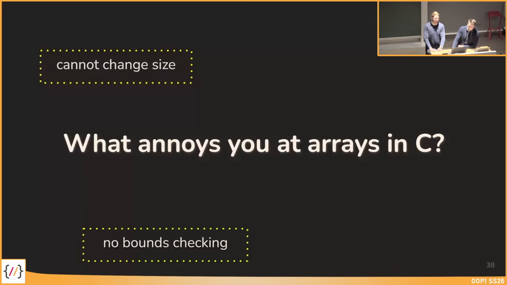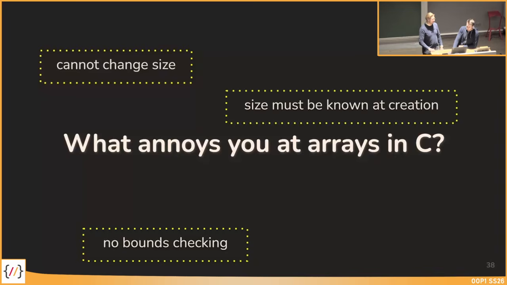The next thing is no bounds checking. So as you remember in C, if we have an array and we exceed our valid range of indices, then we access memory that does not belong to the array anymore and we could get in trouble then. So we simply don't know what will happen when we access some location that we should not access. So it would be nice to have some defined behavior if we access something out of bounds, for example.